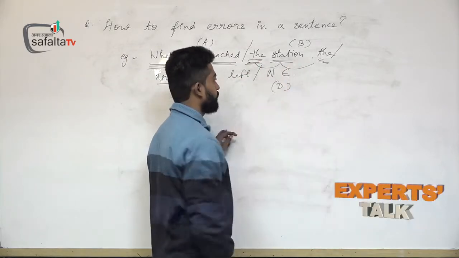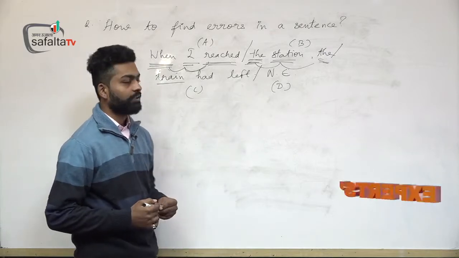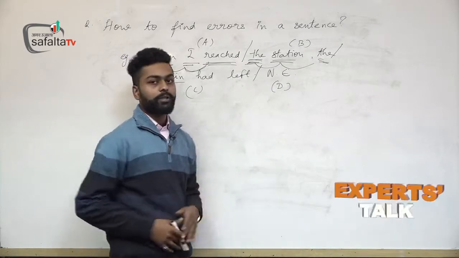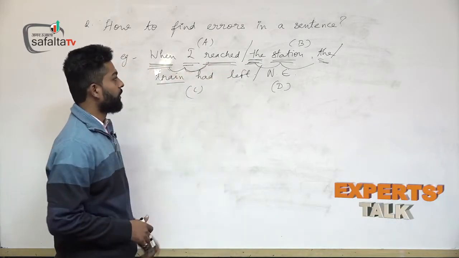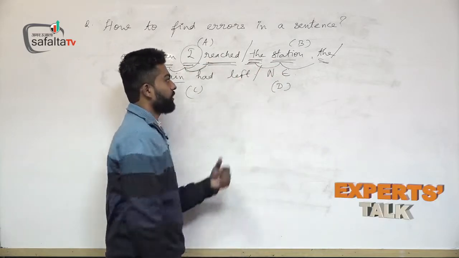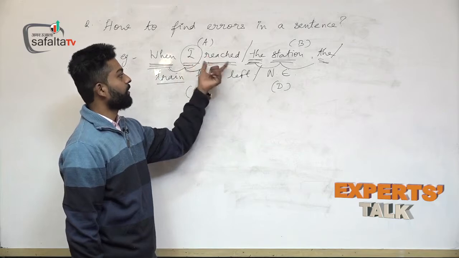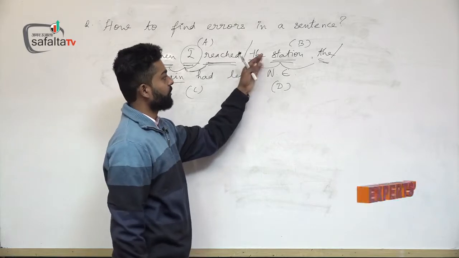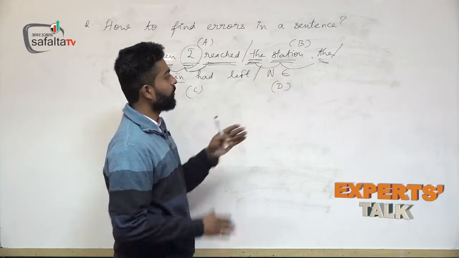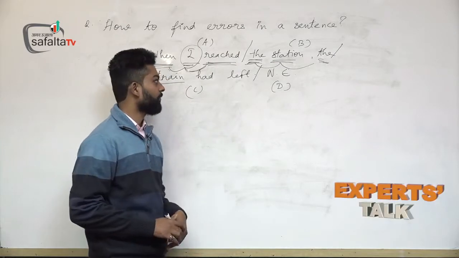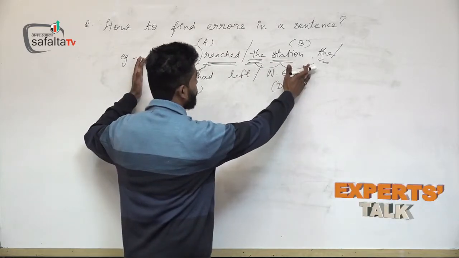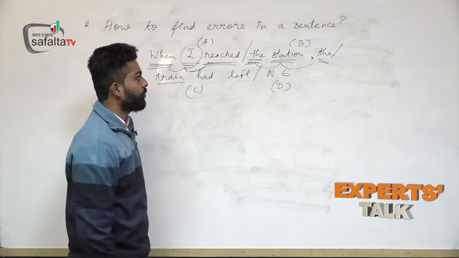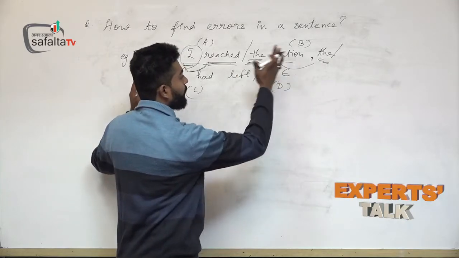"The" is used with station for a particular station. When the article is used before this station, it means we are talking about a particular station. When I reached the station, यानी जब मैं किसी स्टेशन पे पहुंचा, I के साथ reached यूज़ किया गया है, that is, the second or third form of the verb used with "I". Then after that, the station. "The" is used for station for clearly mentioning any station. Then after that, there is no error in this part of the sentence. This comma is separating this part of the sentence from the next part. So till the first part of the sentence, you find there is no error.